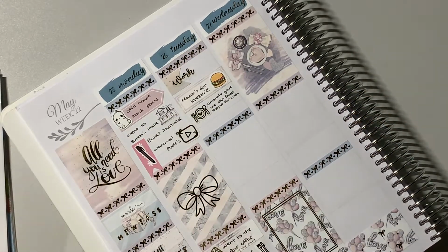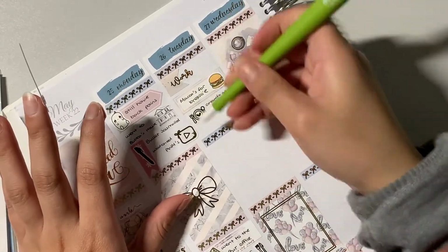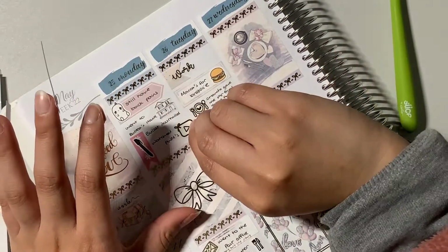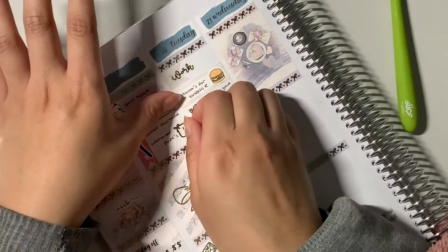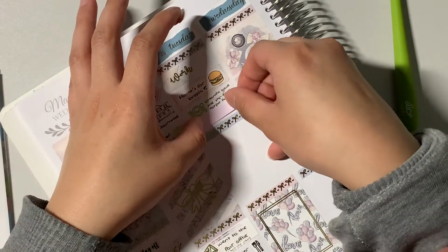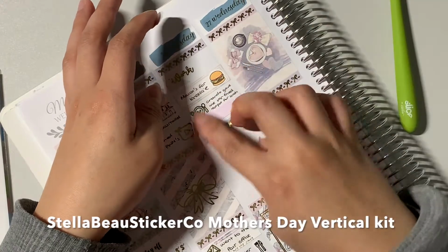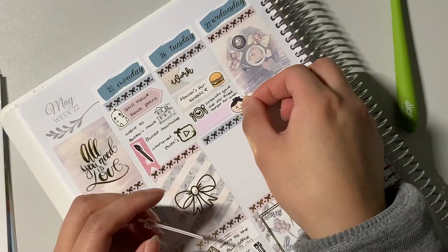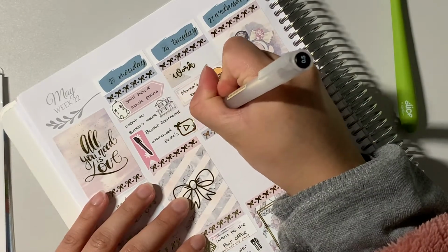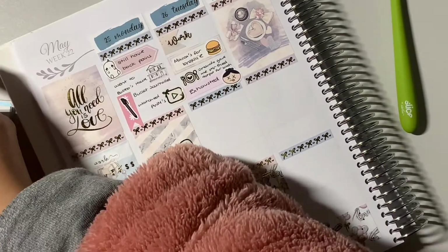And I think the box that I put down was from a leftover, the quarter boxes, or I don't think it was a box, it's a header maybe. Those were leftover headers from the Stella Bew Mother's Day kit. I had some leftovers, and this color fit the color scheme really well, so I just took it from my leftover vertical kits and used it up.